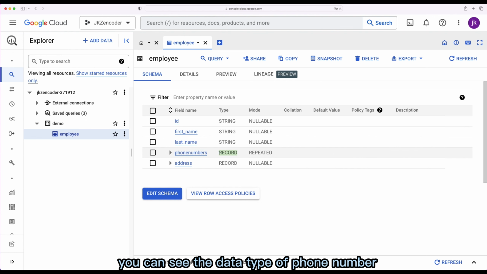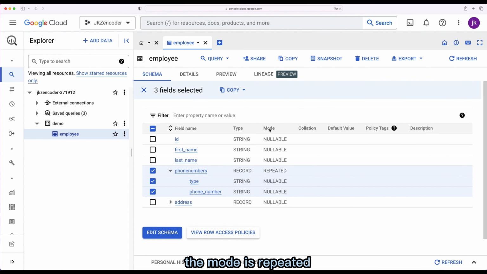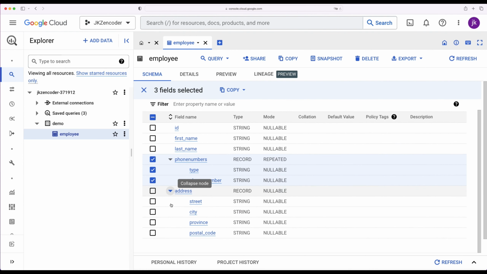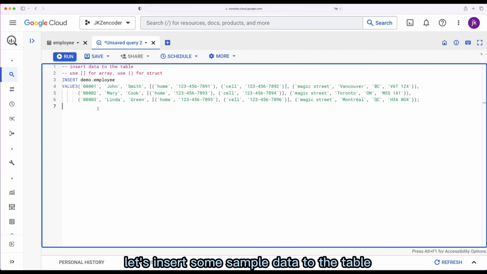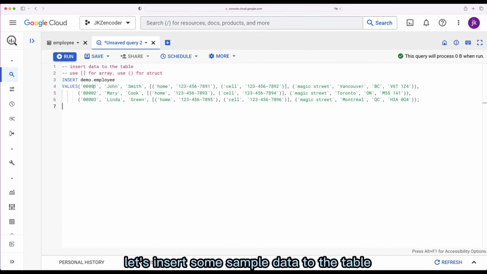You can see the data type of phone numbers and address is RECORD, and since phone numbers is an array, the mode is REPEATED. Let's insert some sample data to the table.